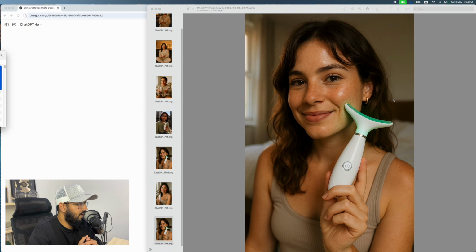So I spent some time training a ChatGPT model so that I could get images that look like this. And now I've perfected the process so that with a few prompts, you just get ChatGPT, open it up, type in a few prompts, and you get images that look this realistic. And you basically don't have to send products out to influencers, at least during the start, right?